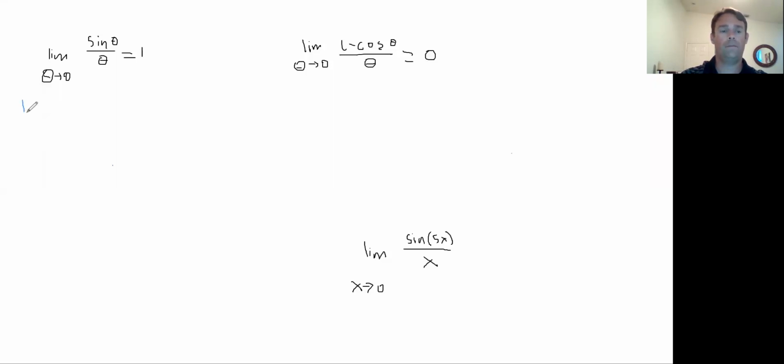All righty. So we plug it in. Sine of 5x over x. And if we plug 0 in there, we get sine of 0, which is 0. So we get 0 over 0. So we find something that doesn't work. It's indeterminate, which again is totally okay, which means we just have to change the form a little bit. So I'm going to start with x approaches 0, and I have to figure out some way to make this match up.